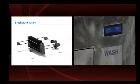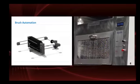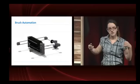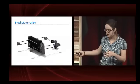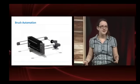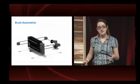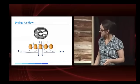So this is all driven by an automation system, which is one motor connected to each brush, and these brushes are driven on a pulley system from both ends to prevent torsion by a motor at the back of the machine. The brushes are made of non-absorbent nylon, which means they won't absorb bacteria, but you will need to clean them because eggs get kind of dirty, so they're designed to be easily removable. Now Brian's going to stop the cycle.